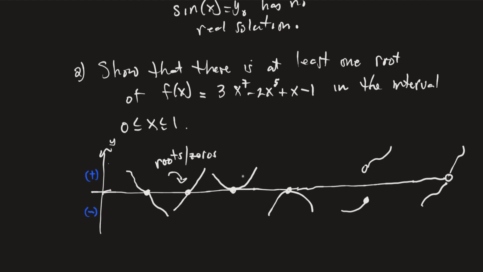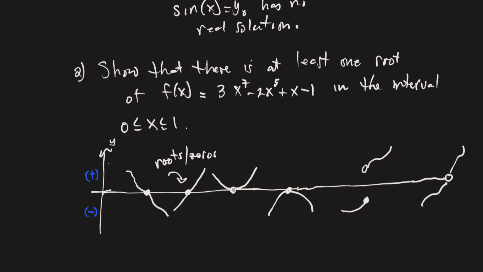The other thing you have to be careful about, and this goes back to important facts about polynomials in algebra, is that some polynomials have roots of multiplicity greater than 1. If your multiplicity is an even number like 2 or 4 and so forth, then you could have graphs of functions that look like this, where it does have a root, but there is no sign change. It doesn't go from plus to minus or minus to plus. It stays the same. So with roots, you have to be careful.